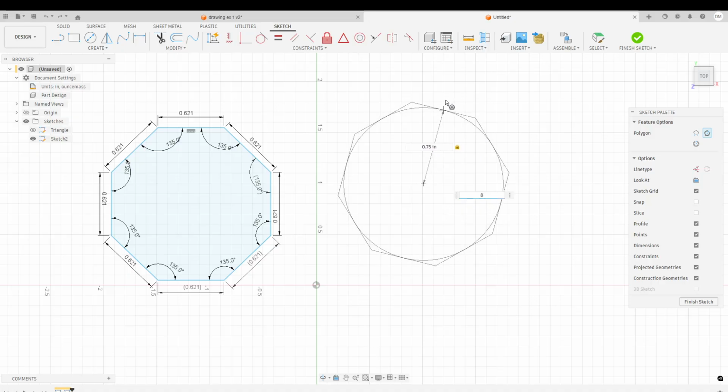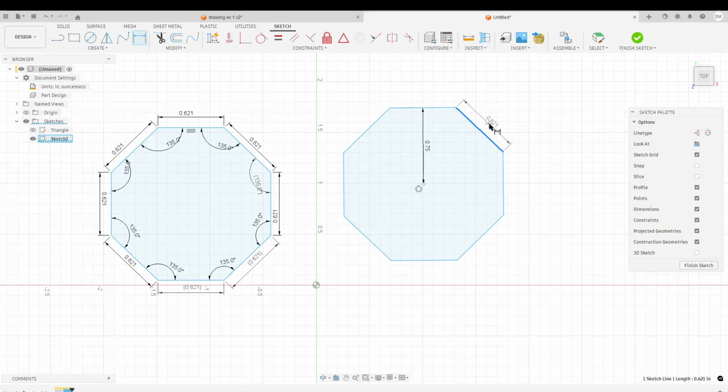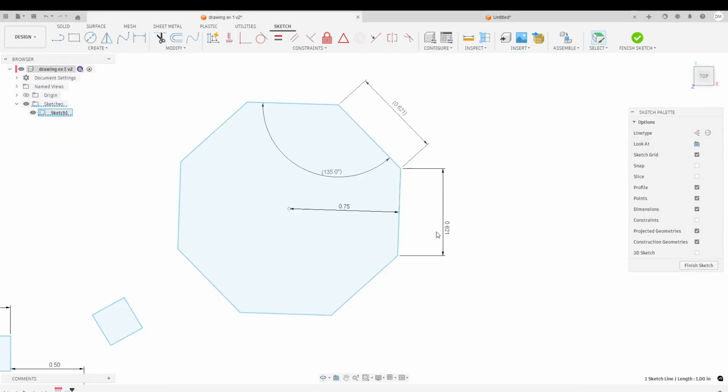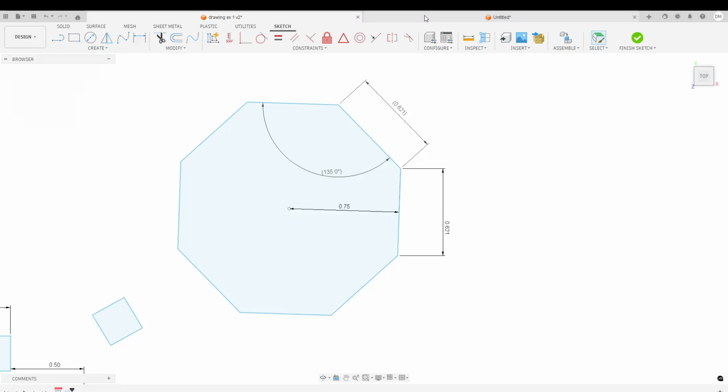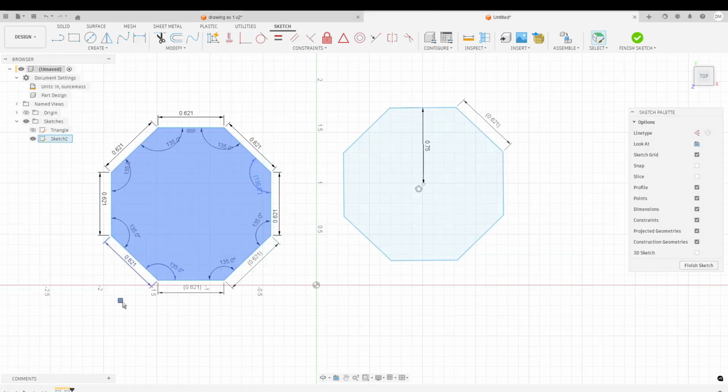And then all that's left to do is to adjust the orientation of the polygon. So I'll have it go straight up like that. So now when I measure that side, or any side of that polygon, it's going to give me a measurement of 0.621. So it matches the one I did with the line tool, and it matches the one that I've done on exercise 1, the original file. Okay. So with that, that's the polygon completed.